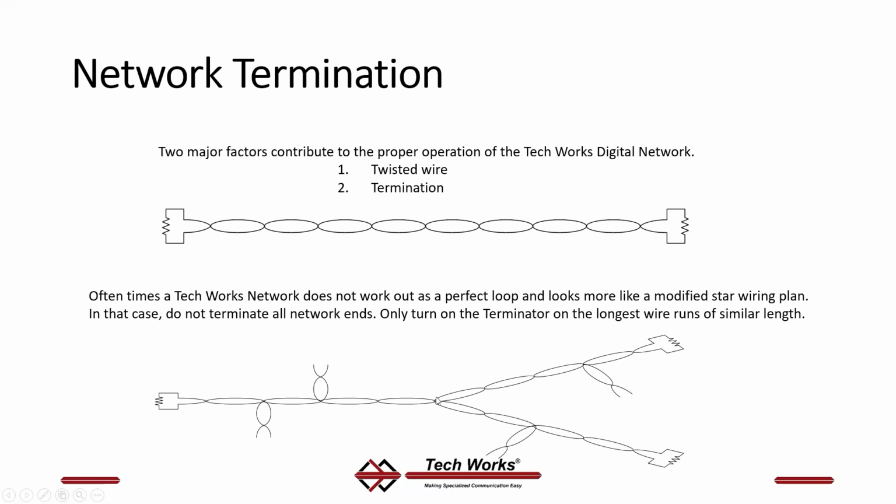If you've got a splice point in the middle at the power supply, so let's say you put your power supply right here in the middle, and you've got short stubs that go off to switching devices or annunciators or something else, and then you go on down the hallway. You only do this terminator on the longest run on the last station.